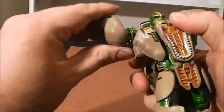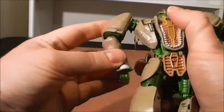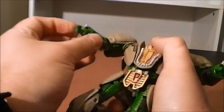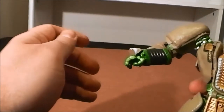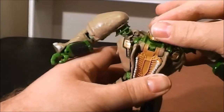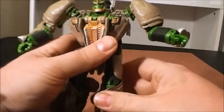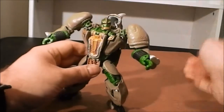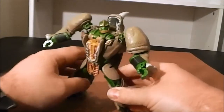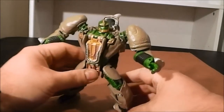Of course, it goes all the way around at the shoulders, in and out. Bends at the elbow. He does rotate at the elbow there. His hands don't really have much articulation going on due to the transformation. His head's on a ball joint, so all directions. Overall, you can get this guy in some really cool poses. It's pretty easy, as you can see, except for his standing. The only main flaw with the toy is the darn standing.